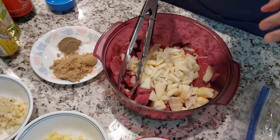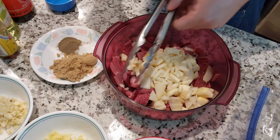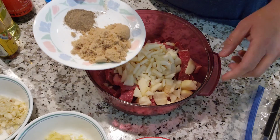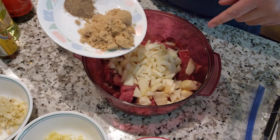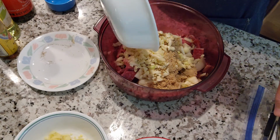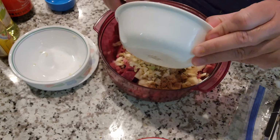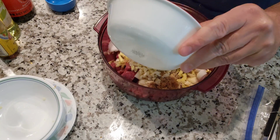All right, guys. I just finished slicing the two pears that I have into small pieces, as you guys can see right in here. So now let's incorporate the rest of the ingredients. It doesn't really matter which one you put first, but I'll start with the brown sugar and then a little bit of pepper in there, and then we can mix the minced garlic that I had, and then also the minced ginger. And then I also have the chopped onions here.